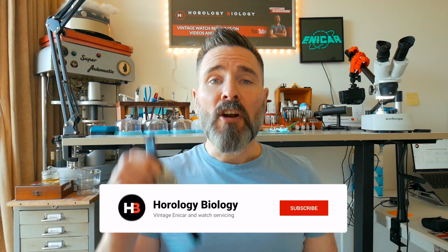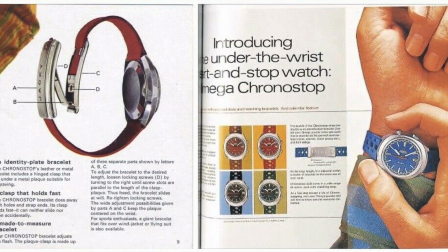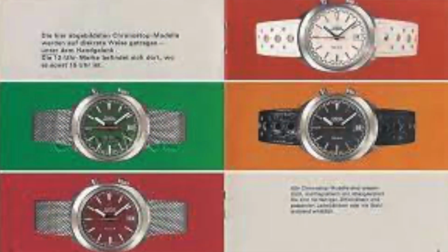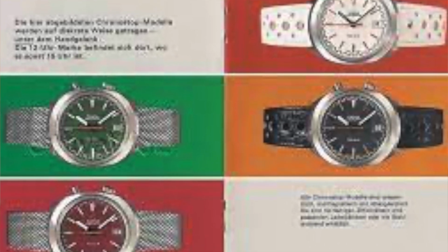So today on the bench we have got an Omega Chronostop. The Omega Chronostop, originally they came out in the 1960s. There were different variants of this model. This is the 35mm one. It has a black dial. It has the traditional Omega style hands with an orange sweeper.